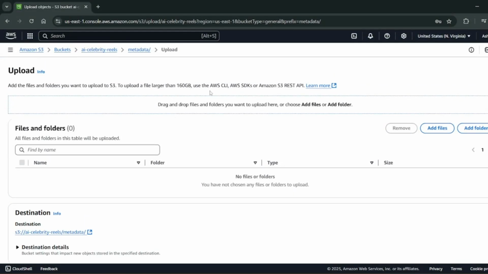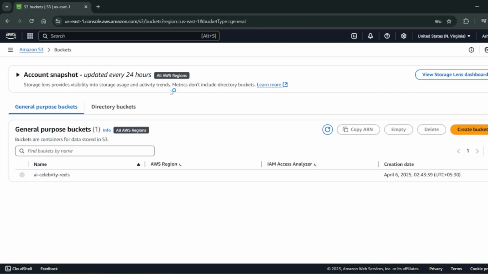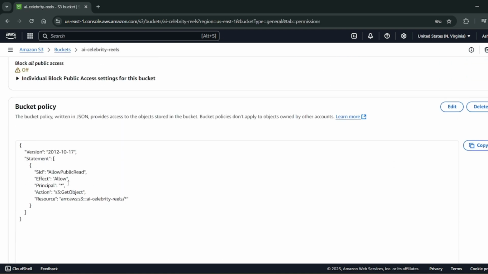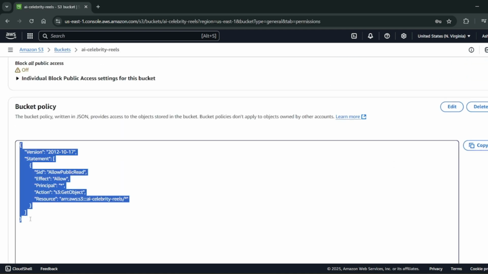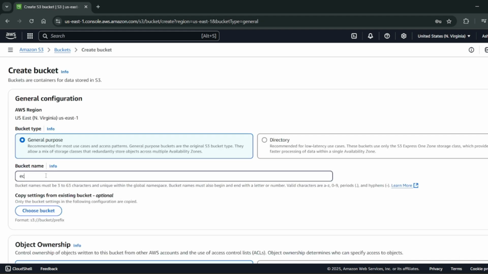So this is my S3. We have our buckets, so you have to create your bucket first. Remember that you can only log into your bucket if you have the IAM account. For permission, you need to provide this permission to get the ACL permission to read and write. So I'm going to copy this. You have to rename your S3 bucket here, actually, to ecommerce images, or you can rename it to something like clicks of images.